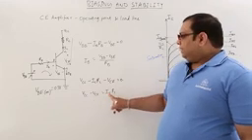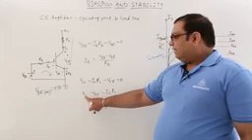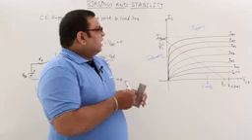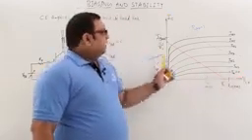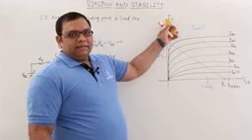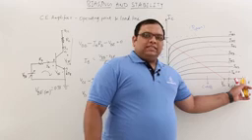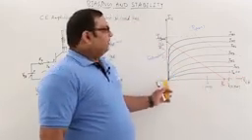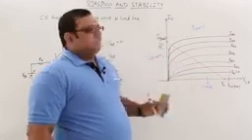So we can determine the values of IC and VCE for different values of VCC, and we can draw a graph like this. This graph is between IC versus VCE. IC is the collector current, that is the output current, and VCE is the output voltage across the collector emitter. So we are taking the graph between output current and output voltage, and we call it the output characteristics.